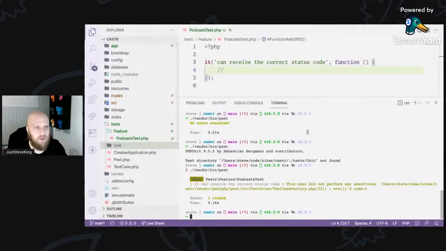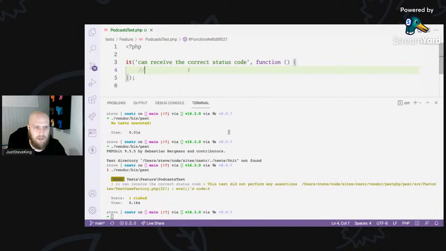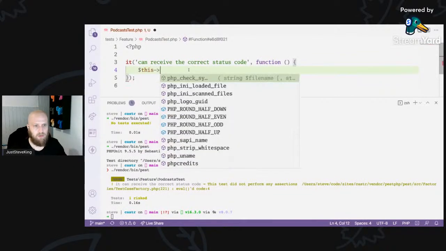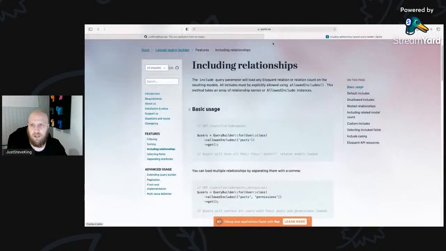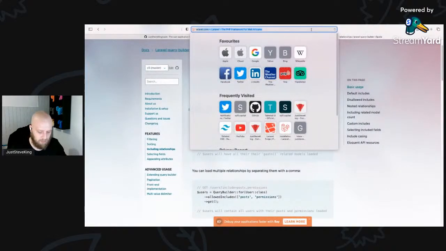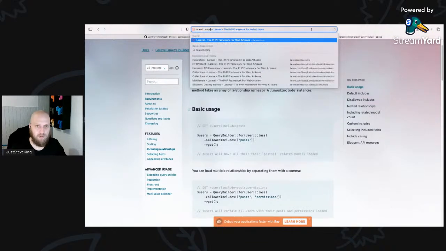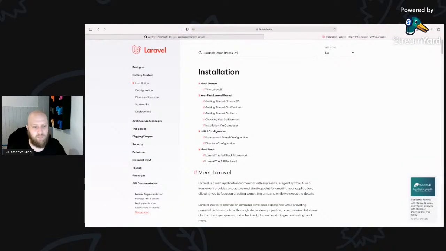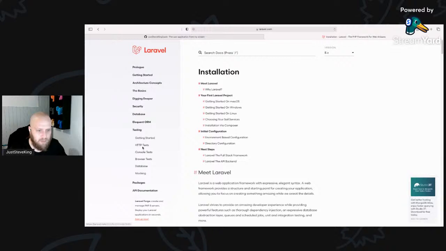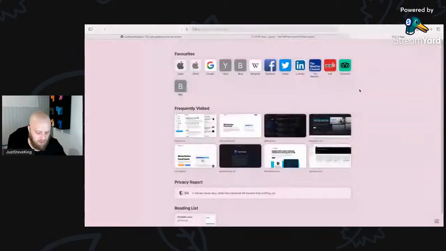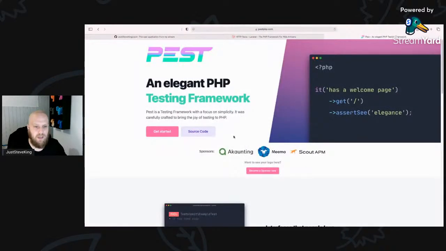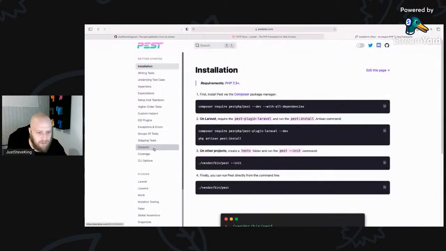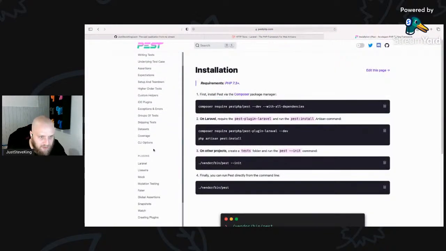So at this stage, we're just going to do a quick, I believe we can do something like this. Get. We'll get the docs up, the Laravel docs. We'll go to testing, HTTP tests, but at the same time, we'll go to Pest PHP, because I don't know if there's anything we need to do specifically.